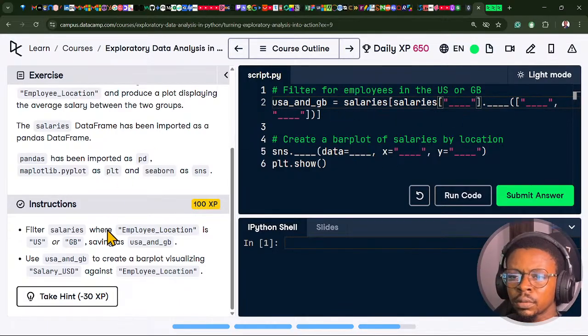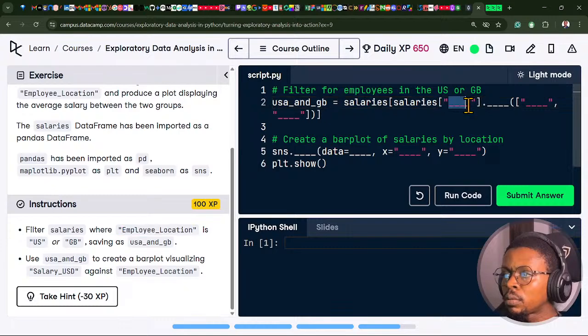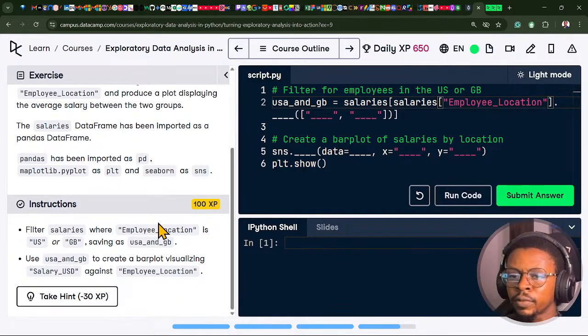Salaries where employee location. The dot is going to be a filter. So what filter will I use there?